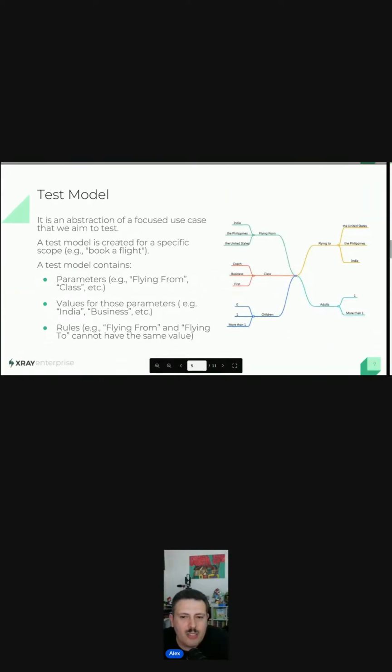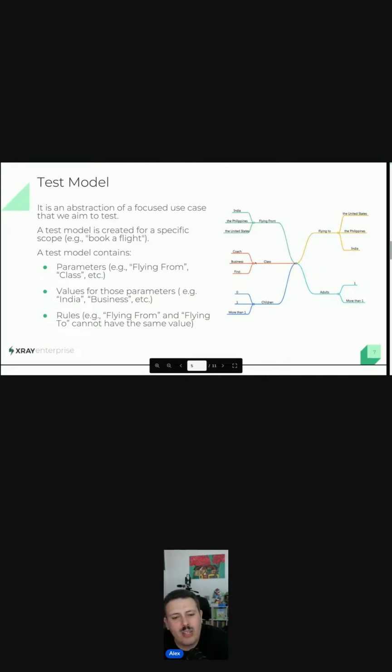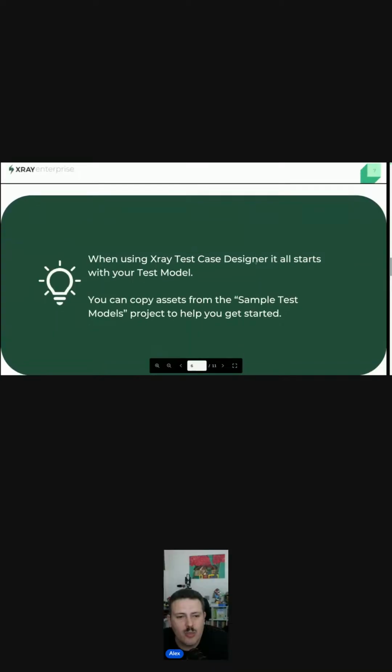And so there's a lot that goes into this, but essentially we're going to find different variables, right? Different permutations of different possibilities. And then Xray is going to design a little bit of this and a little bit of that and a little bit of something else to give you, okay, if you test these things, then we're going to maximize the chances that we're going to cover the majority of the cases. I don't think it'll cover edge cases. I think edge cases you're still on the hook for, but it does a better job at not overloading or overwhelming your testers.